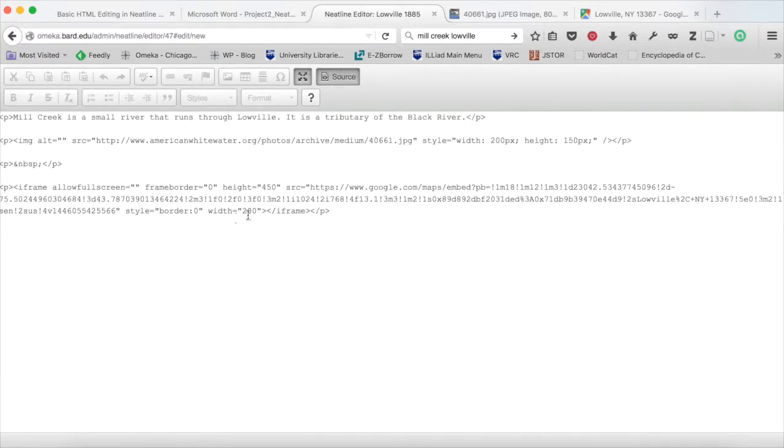All right, well, let's just widen both of those by 100. Let's go back to source and let's say we'll make it 300 instead, because it's going to show up in a little dialog box that pops up beside the map. So 300 looks good. How do I want to change this? Well, look at this. It says width and height right here. It's 200 and 150, but those are proportional. If I change that to 300, it will leave the height 150, so we're going to get a distorted image.